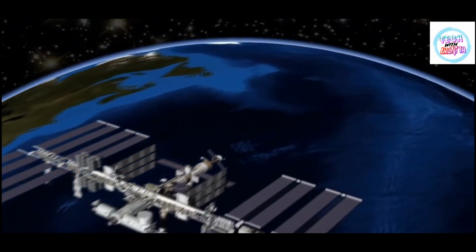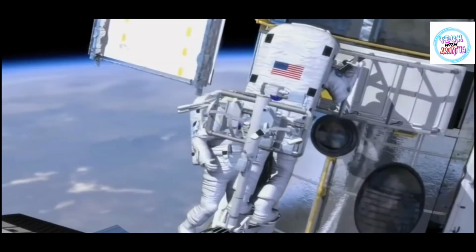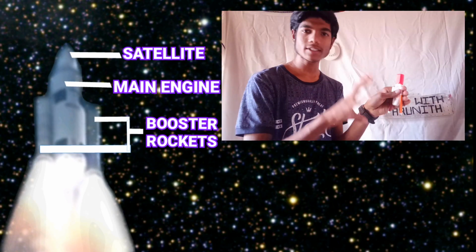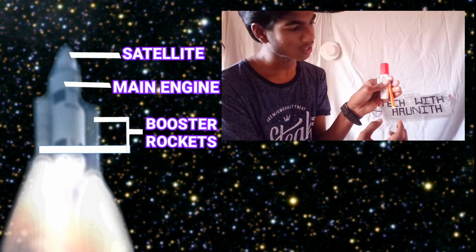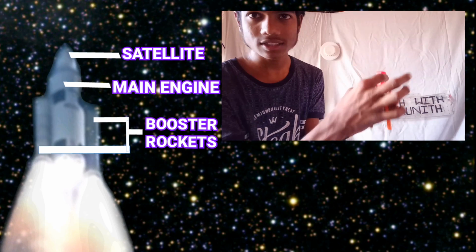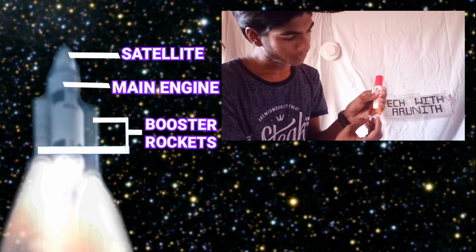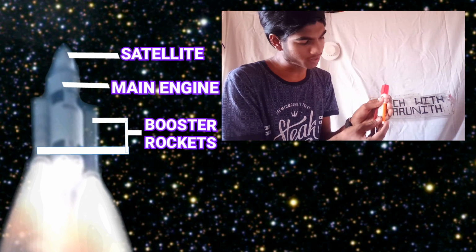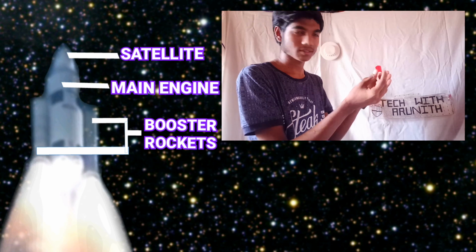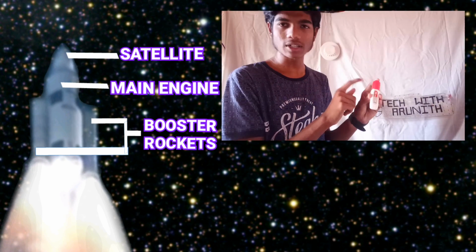With the rocket, they send the satellites or robots to space to do their work. They're there forever and they don't need to get back to Earth again. That's why they use a rocket. Just think it's a rocket. This is called the boosters, and this is the main rocket, and this cap will be the satellite. These two help to escape the gravitational force of Earth. When it reaches a certain point, these two will go like this. That's it. And finally, this rocket will head towards the satellite's position.